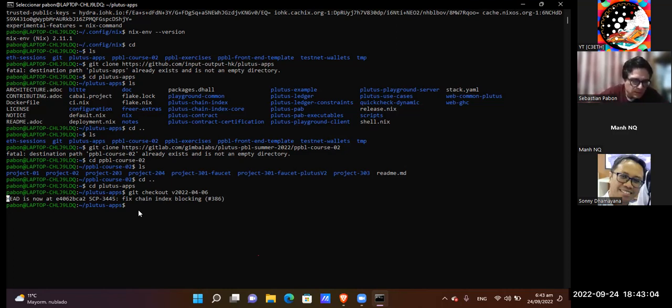That little one has to be connected in some way with this big repository named Plutus apps. So this git checkout and this git tag 2022-04-06 is the checkout corresponding to this Plutus PPBL. So when I execute this command, I gain the connection between the Plutus apps and my Plutus PPBL repository.